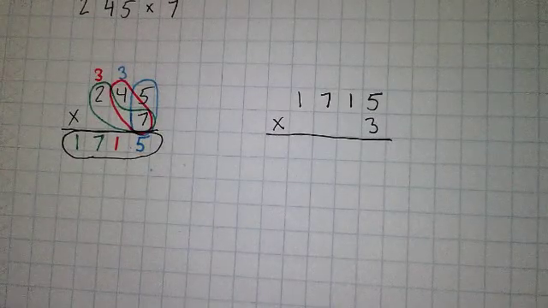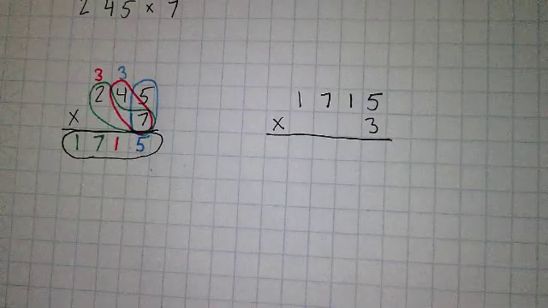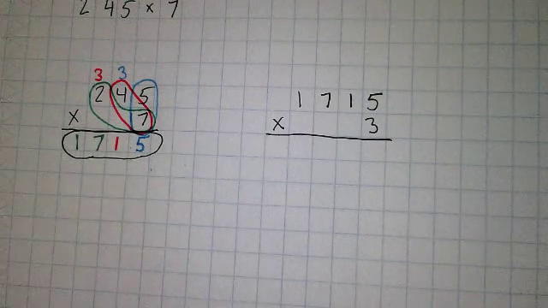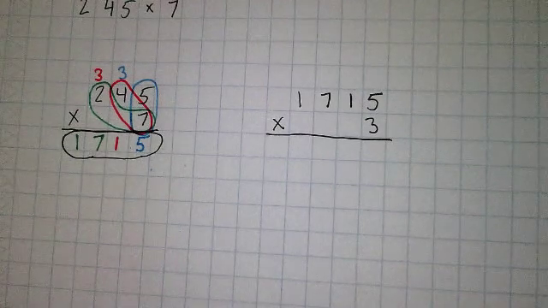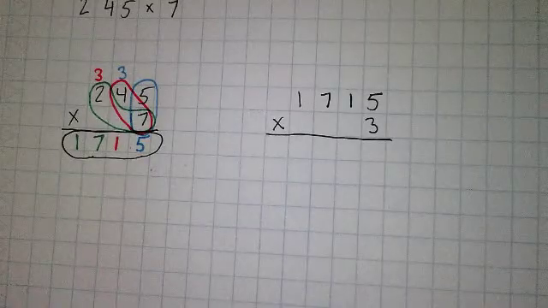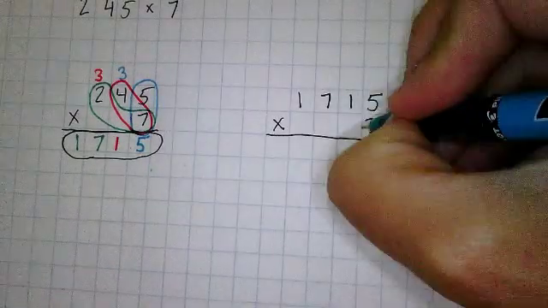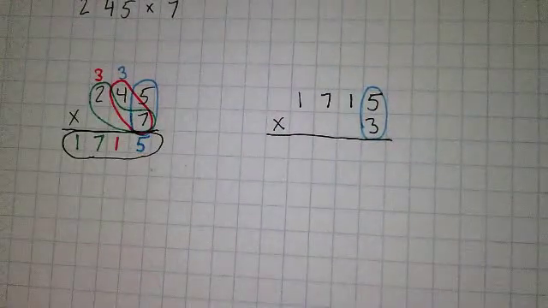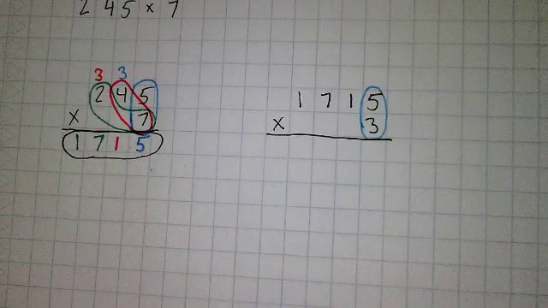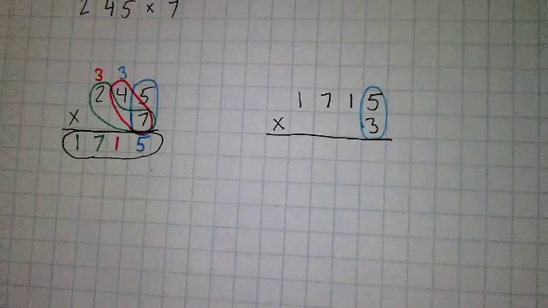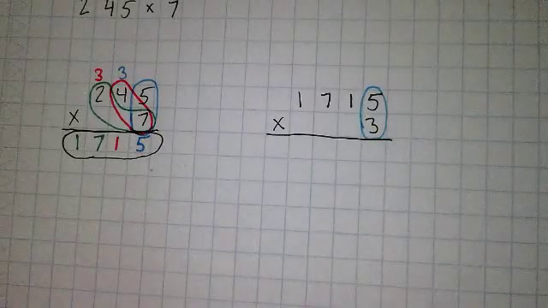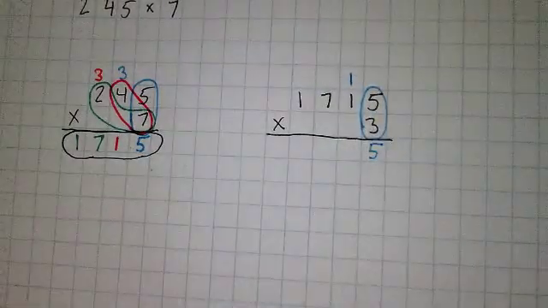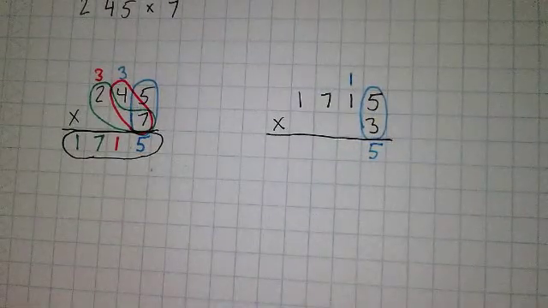How'd you get that answer? What did you do to get that answer? What 2 numbers did you multiply? Right, we have 3 times 5. That's all you gotta say, 3 times 5, right? We're starting in the ones column where we have 3 times 5, right? We're multiplying our ones column by our ones column. And then, Reagan, you already gave me the answer. What was it? 15. She said 3 times 5 was 15. All right, my 5 goes down here, right? And my 1 goes up above the 1 in the tens column.